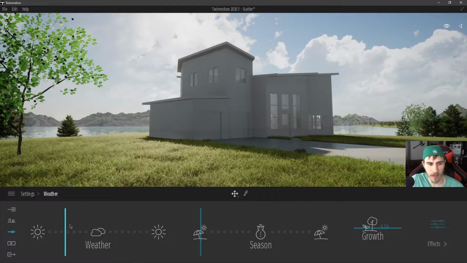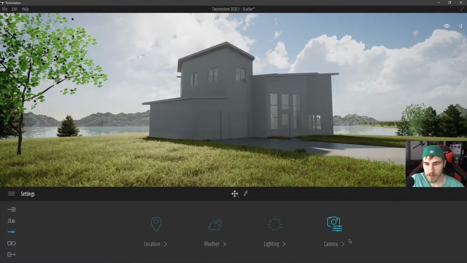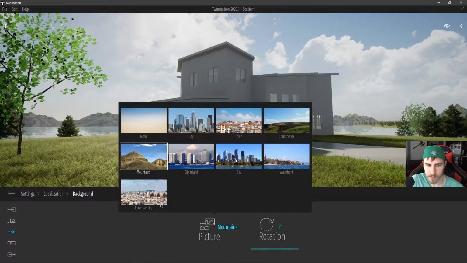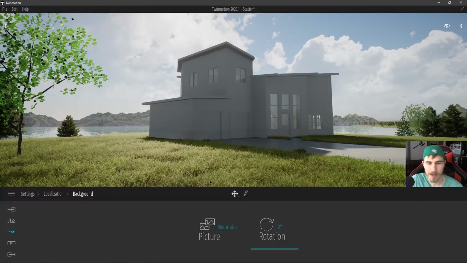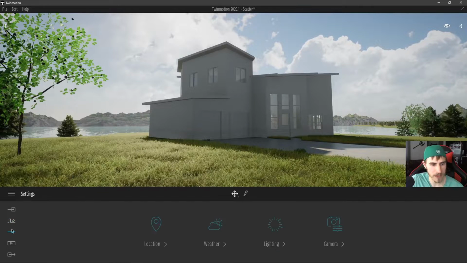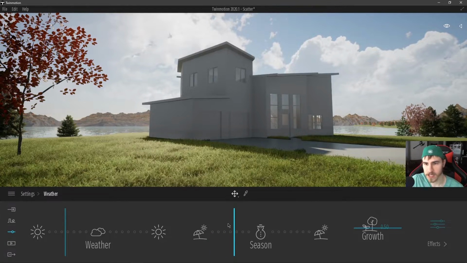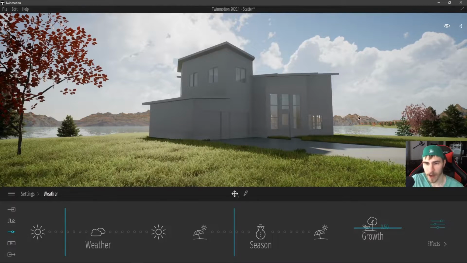I have actually set my background in my location. I've set the background here to be mountains because, again, that makes sense somewhere in Dallas, Texas-ish. So I've got the mountains here. We can see they're green, but I want you to pay attention to that as I change the weather, or actually when I change the season. As I hit autumn, we can see that these trees or greens or whatever they were in the background image are now more of an orange, autumn color.